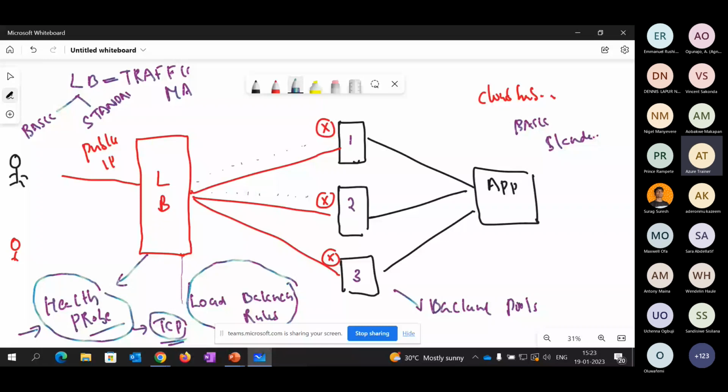This will also ensure availability for your application, because if something goes wrong, you have a second way, or an additional server will be available for the application. So we cannot say it's only for load balancing. It is basically used for providing availability and scalability, and assurance for your application also.